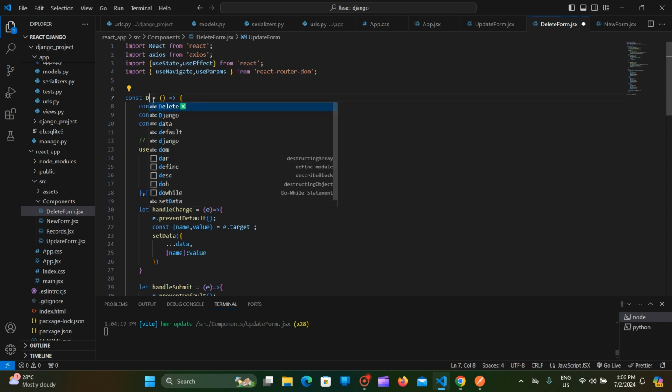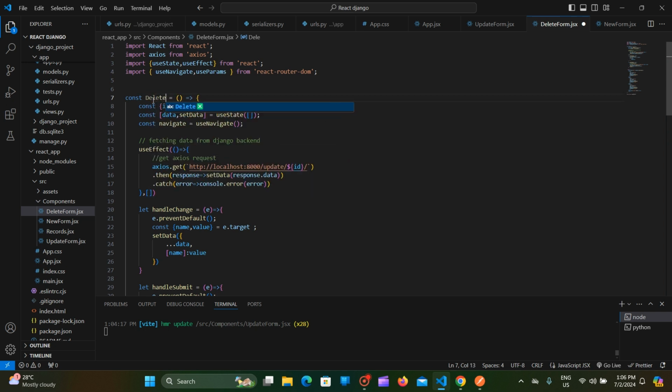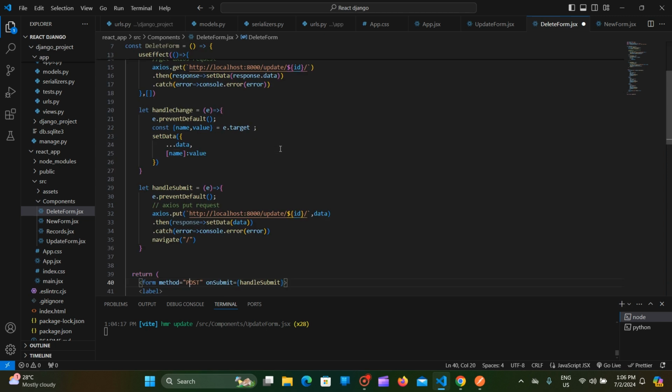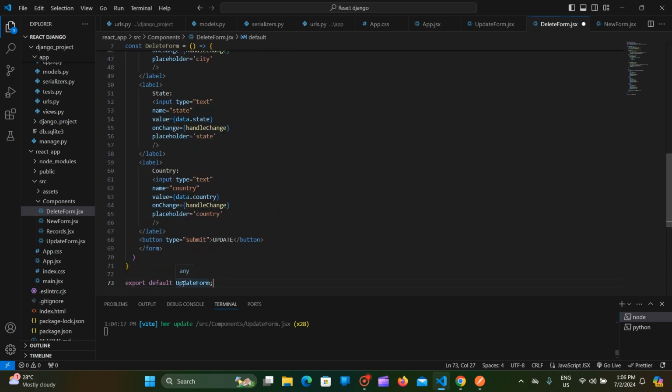Here delete form. Okay, here also delete form. Okay, then here we will say delete. We don't need the on change event here, because we are not changing, we are directly deleting the record.